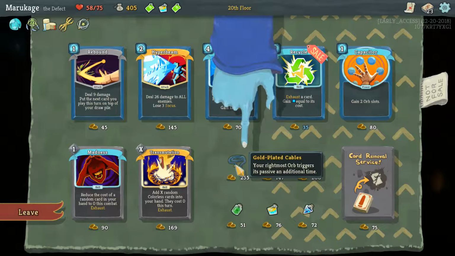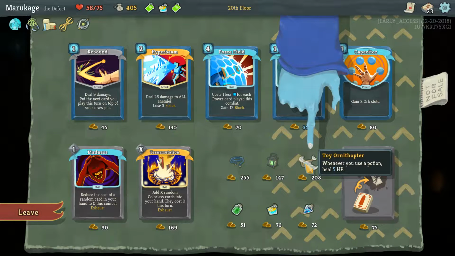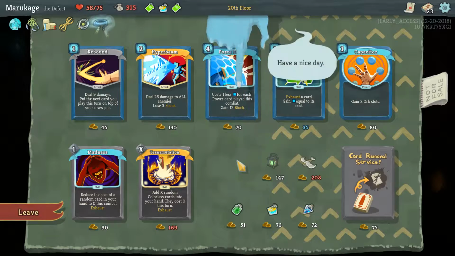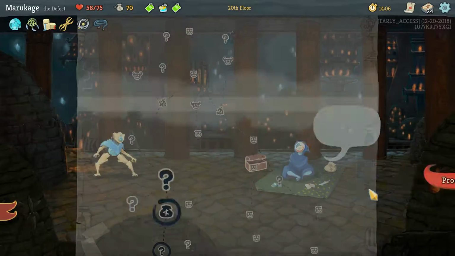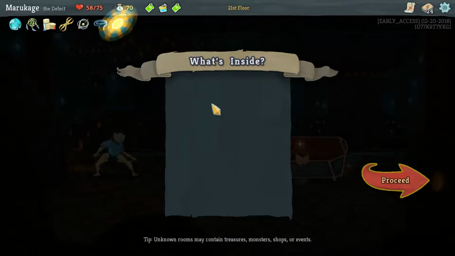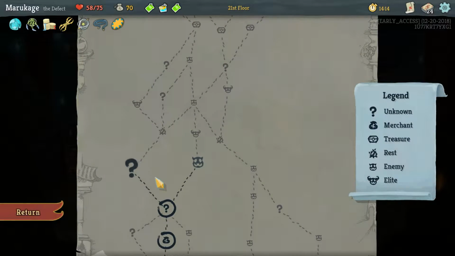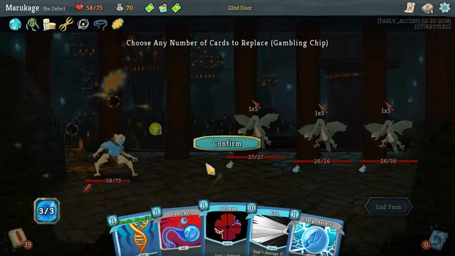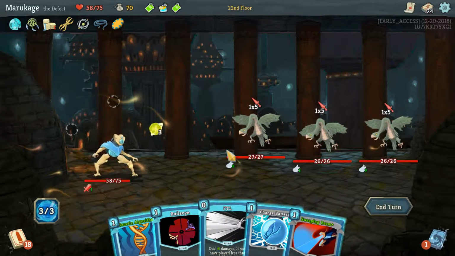Right, most of the trail is passive. An additional time. Holy damn. And Capacitor, let's go. Wow. Gambling Chip. Oh well. I need to rest. Fudge! Dual cast, I don't care about dual cast.